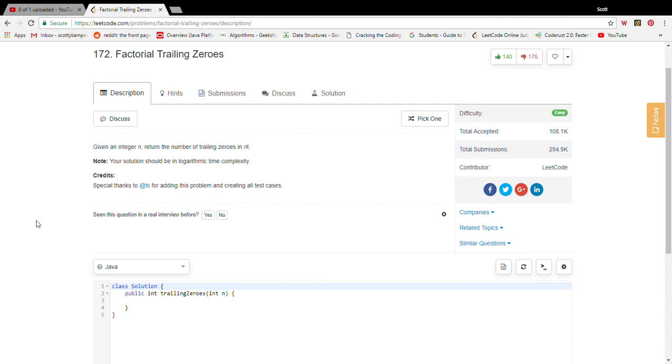So we want to figure out how many factors of 10 are in this number. Well, to figure that out, all we really have to figure out is how many factors of 2 and how many factors of 5 there are in the number. 2 times 5 is obviously 10, 10's prime factorization. So if we keep track of how many factors of 2 and 5 we have, then we know how many factors of 10 that we have, and we're good. We know the number of trailing zeros just like that.